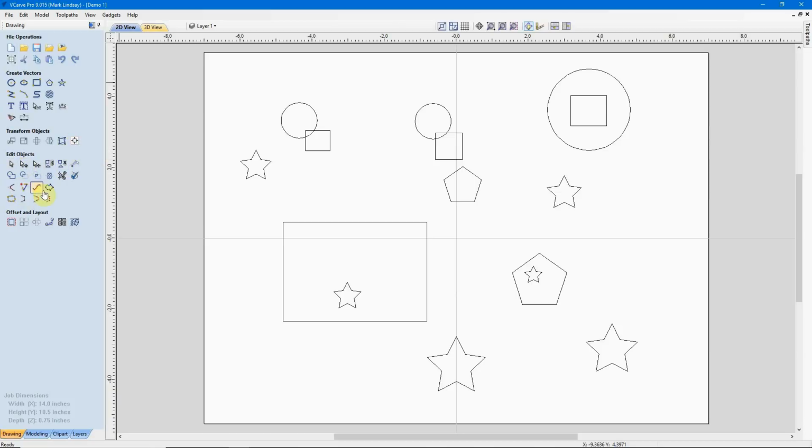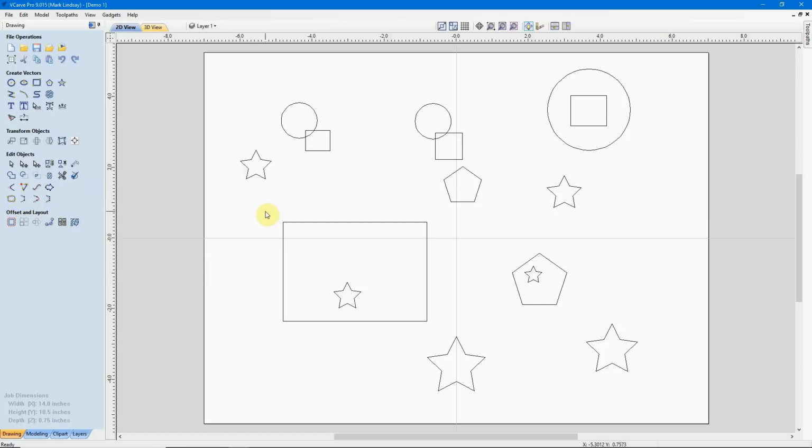Down here we get into editing objects, where we'll go into node editing mode, we'll move things, transform, rotate, group or ungroup certain objects, measure. There are all kinds of different options down here for editing an object out here on our workpiece. Then down below we have offsets and layouts.